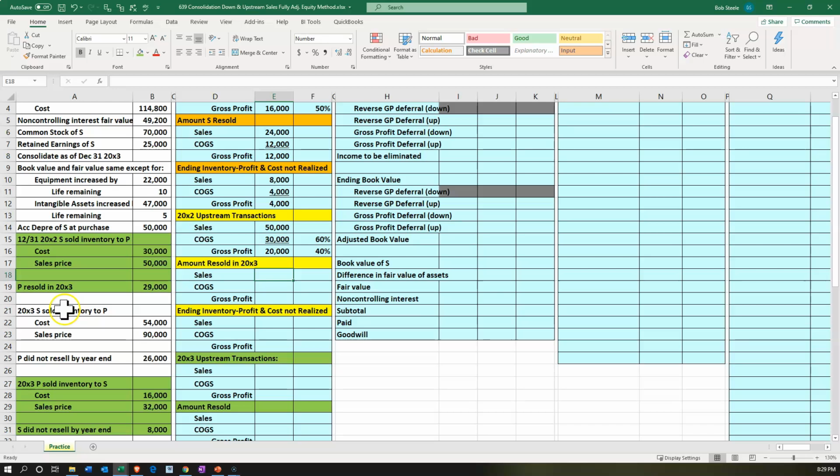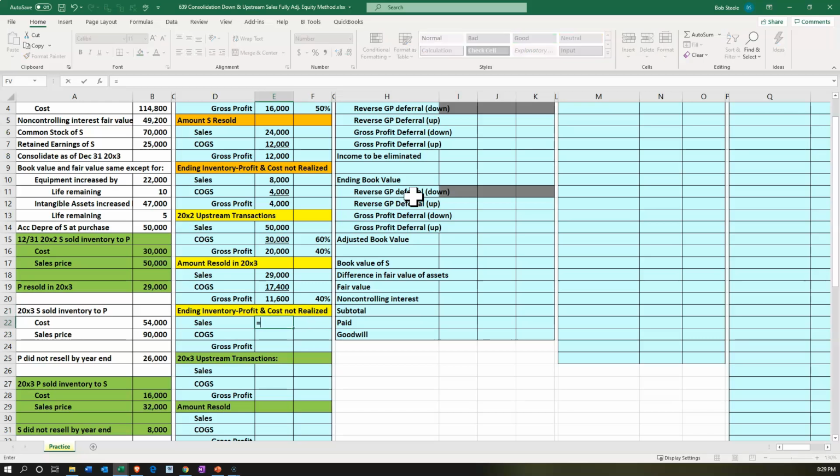So they said that P resold 29,000. So we're just going to pick up the 29,000. This time they told us the amount that was resold, not the amount that's still left. So then we'll calculate the amount that's still left down here. So then we're going to take the 29,000. This equals the 29,000 times the cost of goods sold percent, or 60%. This would be the 29,000 and the 40%, or subtracting the sale minus the cost of goods sold. We could double check the percentage here to see if we're still at that 40%. So let's go ahead and check that out. There it is, 40%.